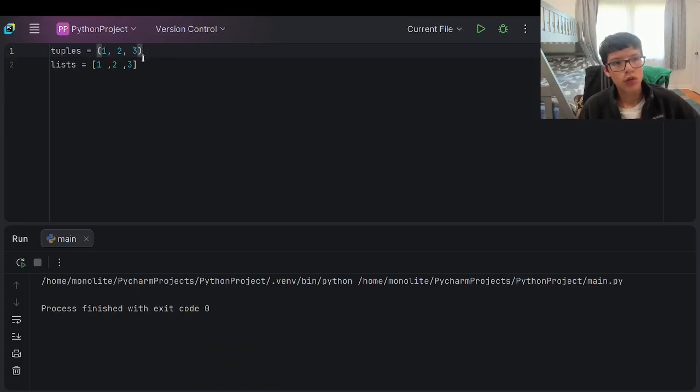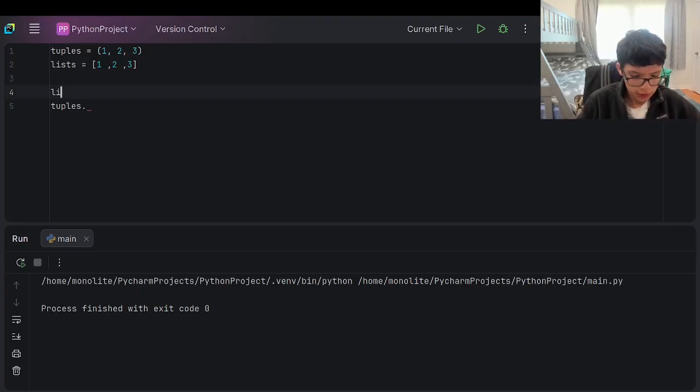Now the main difference between tuples and lists is that you cannot change tuples while you can change lists. I'll show you something too. If you call this tuples and then type dot, as you can see, if you look at all the different methods for tuples, there are only two, while if you compare it to lists, you'll see that there are a lot more.